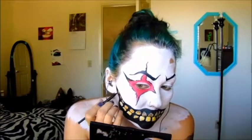Okay, so now I'm adding some shading. I'm using the brown color from that same bruise wheel. It's another cream color. I did not set any of these cream colors on my teeth because I didn't really need to. And I put the majority of the color at the base of the tooth and drag it down with my finger. On the bottom row, I put the majority on the bottom of the tooth and then drag it up.